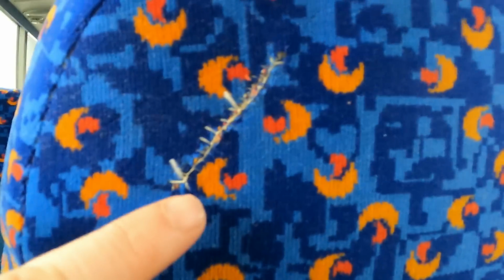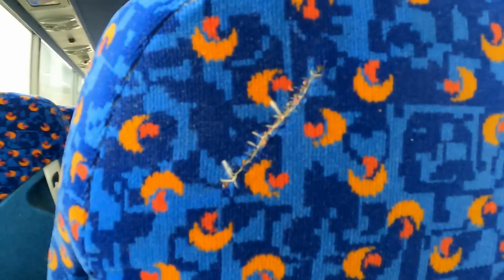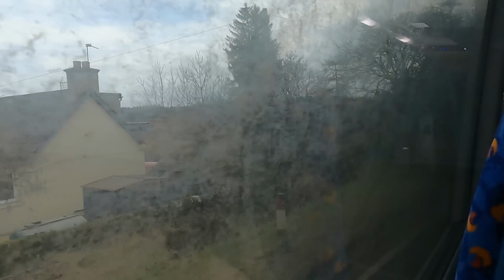The bus has obviously seen a bit of wear and tear. There's been some stitching done there. I don't know if you'd want that person as your surgeon necessarily, but all in all, the seat was comfy enough. Couldn't really fault it. It did look that there had been power sockets on this coach, but they seem to have been removed. Is that a Stagecoach thing? Is that what they do? Something to bear in mind if you are traveling on a long distance bus journey. You might want to make sure all your devices are charged or you have backup supplies.